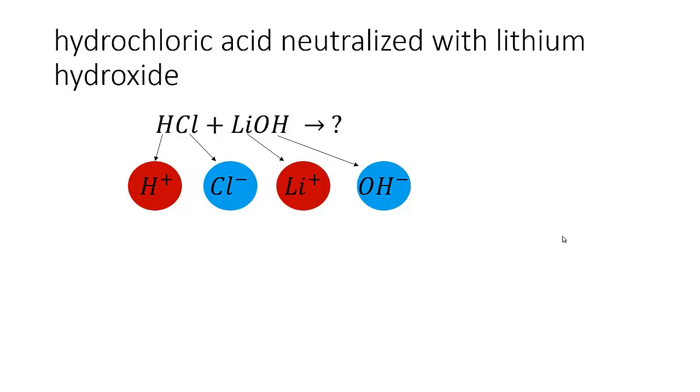What's going to find each other? The protons, the hydrogen ions, are they really going to combine with the lithiums? I hope you thought no, because they're both positive. Two positive charged small entities, when they come in contact, they're going to repel. Same thing for your chlorine and your hydroxide. They're going to repel each other. So what's going to happen is the negative is going to find a positive and the positive is going to find the negative. If hydrogen combines with chlorine, it's just going to re-break apart because it's a strong acid. So if they find each other, who cares?